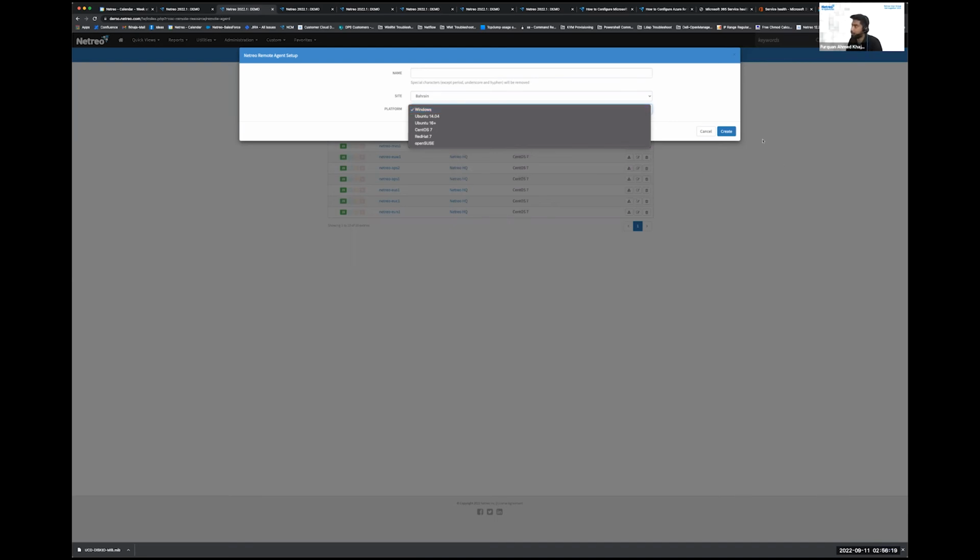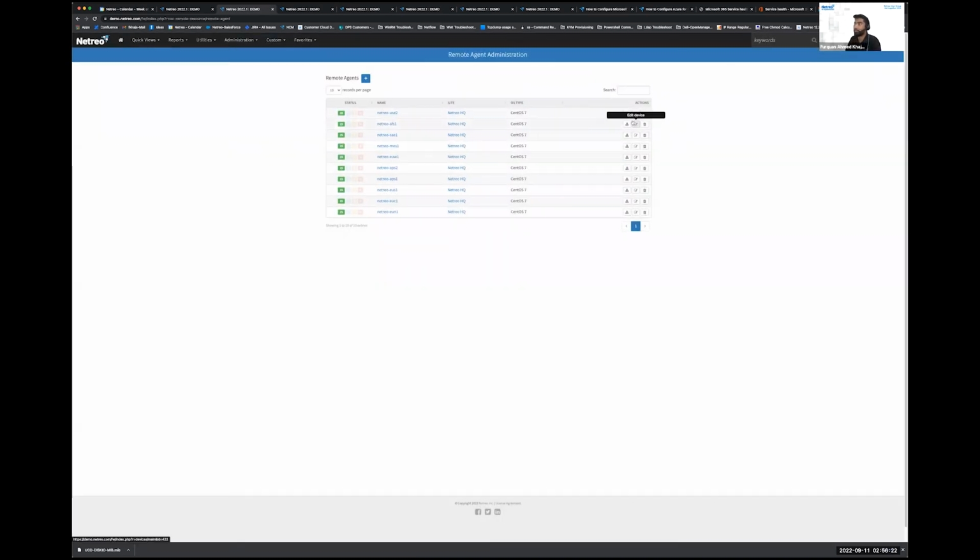Once you click on it and you click on create, it will go ahead and create a remote agent of which you can download the executable by clicking on this button. Once this executable is downloaded, you can then go ahead and copy this executable onto your remote system and double click it. If it is a Windows system, it is a PowerShell script, and you can double click it and install the PowerShell, running that PowerShell and installing that agent inside your system. If it is a Linux system, go ahead and tar the file and install the contents, and that will install the agent service as well there too.